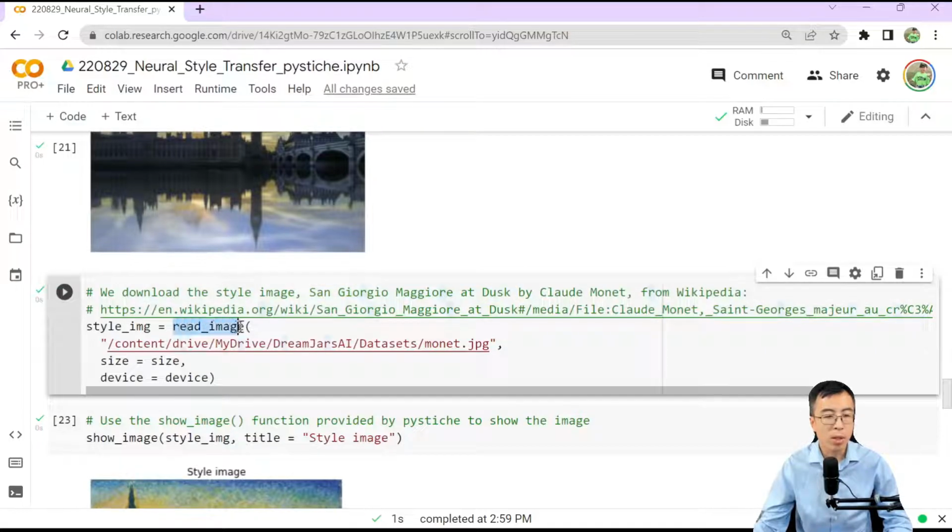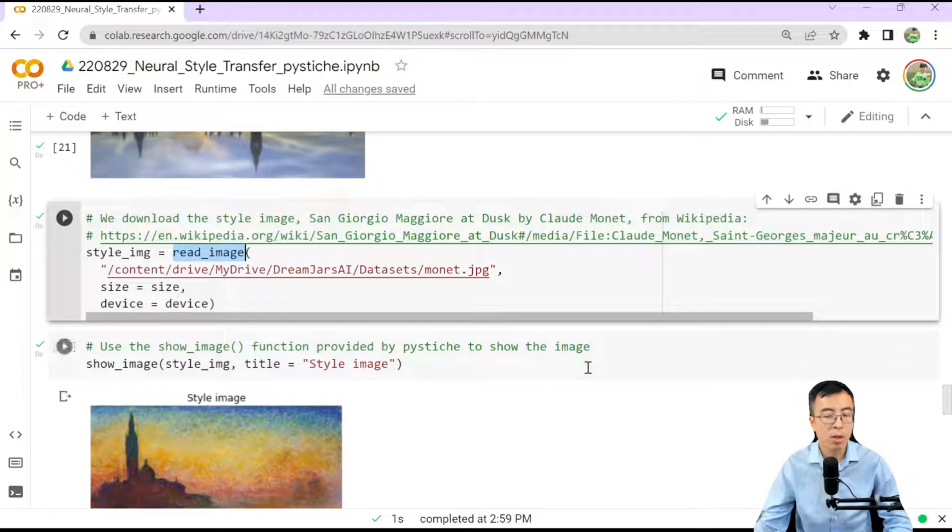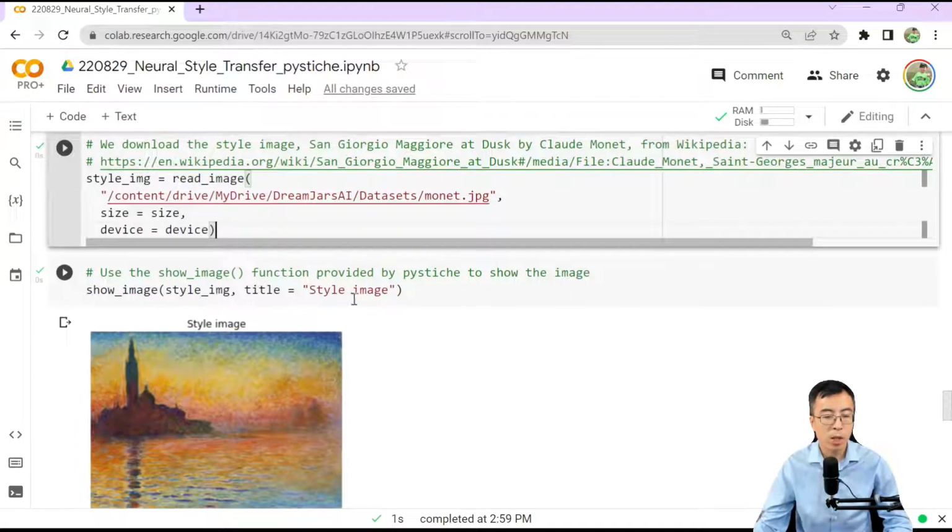Again, we use the read image function to read that image into our Google Colab. And we use the show image function to take a look at that image by Claude Monet. Some of you might be familiar with this image. We'll title it style image.